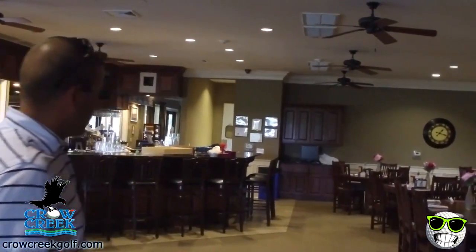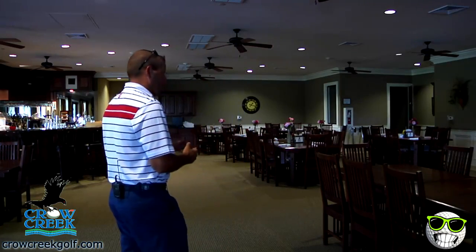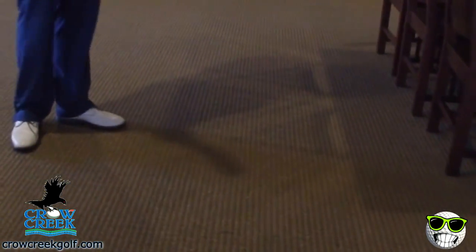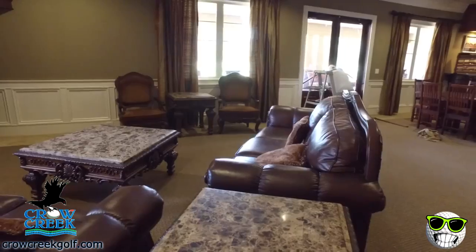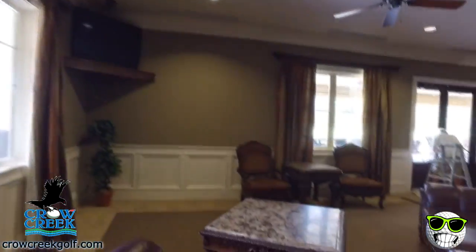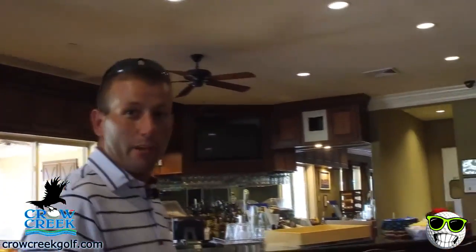Now we've come inside to the clubhouse and as you can see we've actually revamped everything - repainted all the walls, new trim, brand new carpet. We had a lot of traffic in here over the years, so obviously you can imagine the wear and tear. We still have the nice little living room set up over here, and our guy is refinishing all the doors. Something really exciting that golfers are going to appreciate - behind the bar we're about to put in a whole new beer tap system.